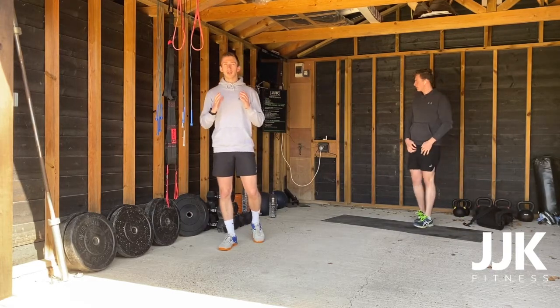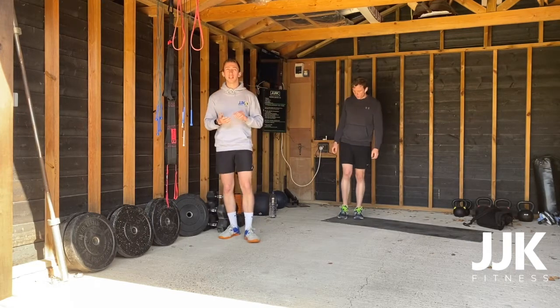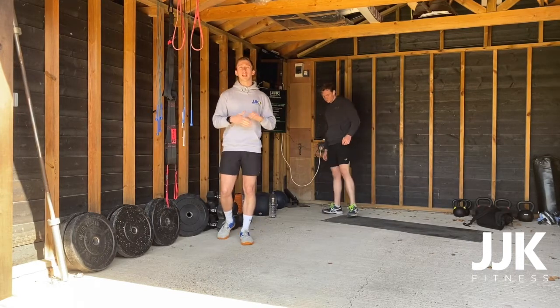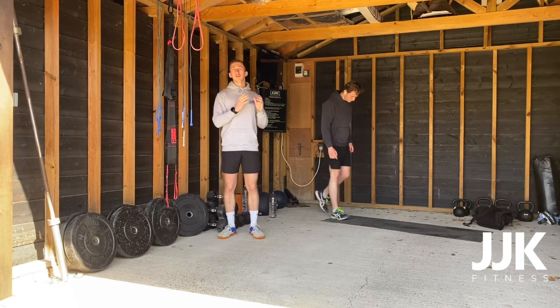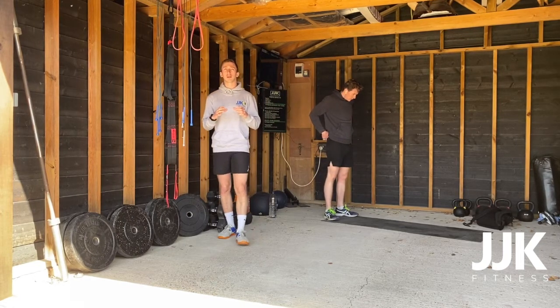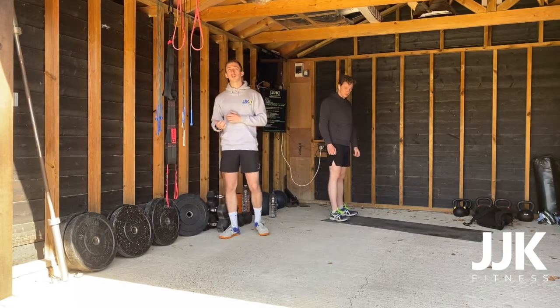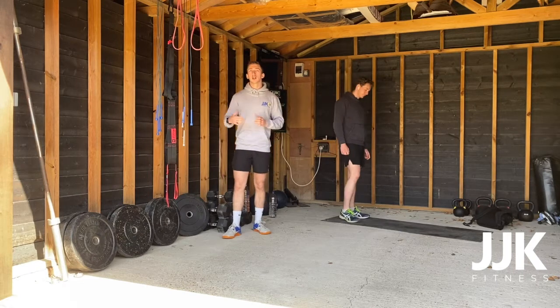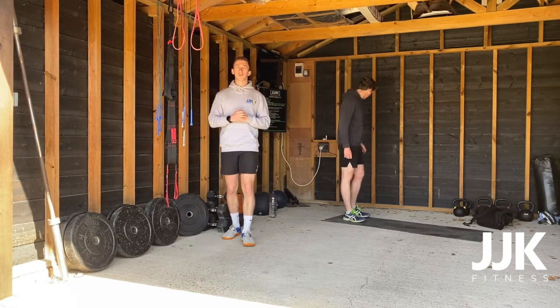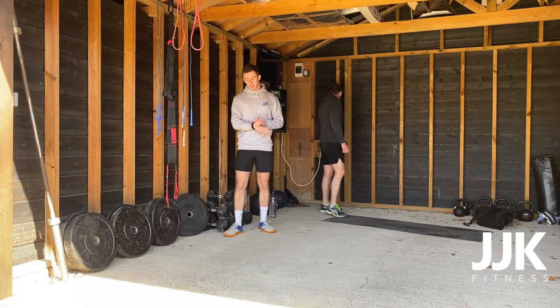This whole workout, you have a 25-minute time cap, which means you've got 25 minutes to complete your buy-in, your main 3 rounds of work, and then your buyout as well. If you hit the 25 minutes and you're not fully complete, then just stop there and make sure you note down how far you got. So if you come to doing the workout again, you have an idea of what your target should be. So guys, we're going to give you 30 seconds, and then we're going to get started.